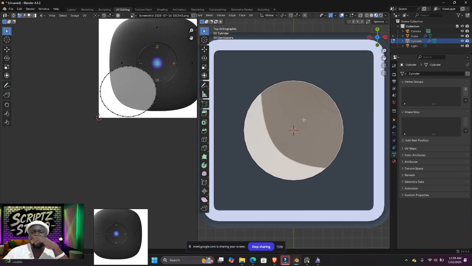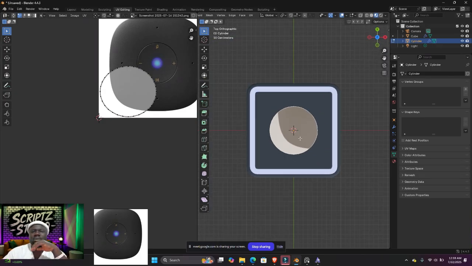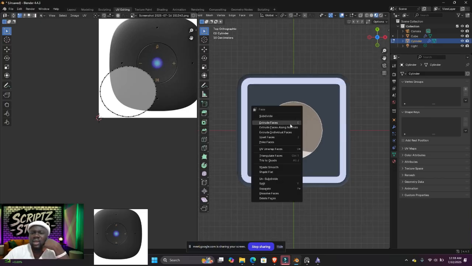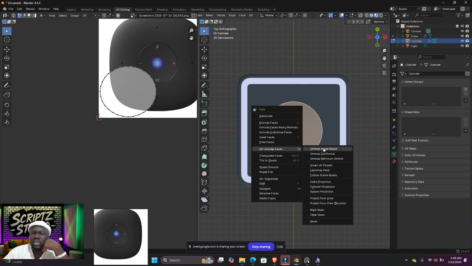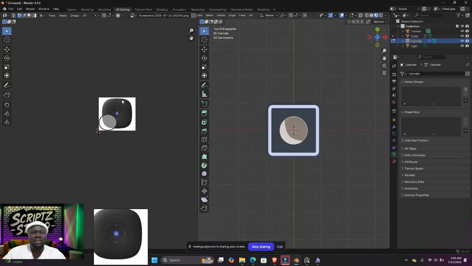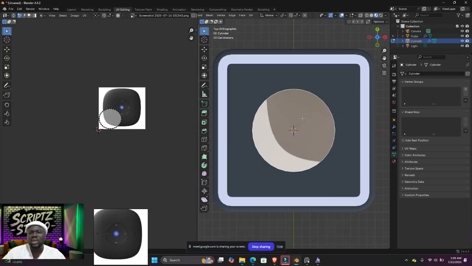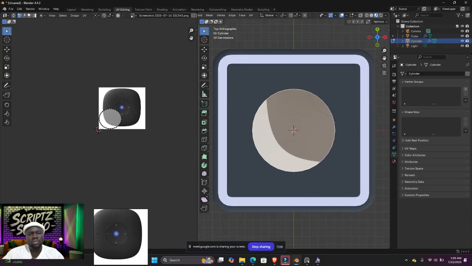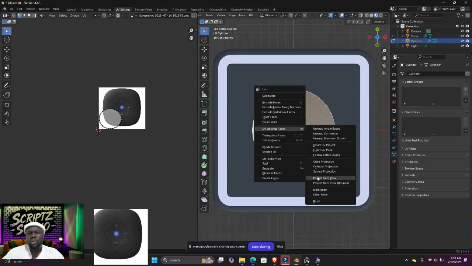And I told you that making sure I'm still on this top selected, I will right click and go to UV unwrap faces, scroll down to where I see project from view. Now if I click on, from edit mode, but I'm doing it actually on this tab and not this tab. This one is a different tab and this one is another different tab. So I'm doing it from this tab. So from this tab, I would right click and go to project from view.